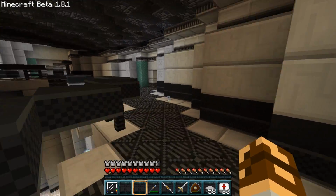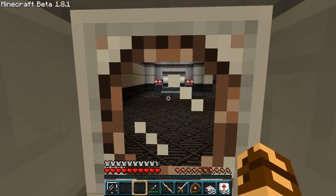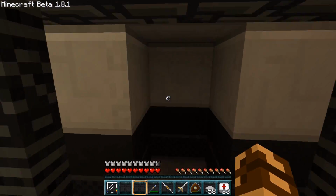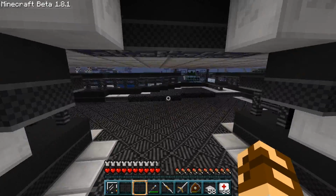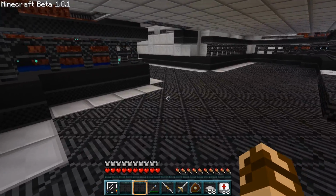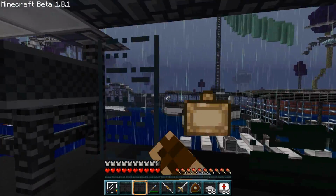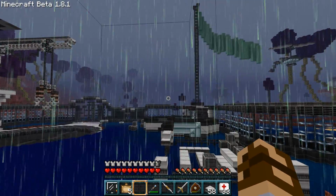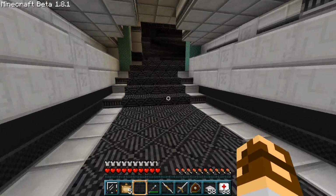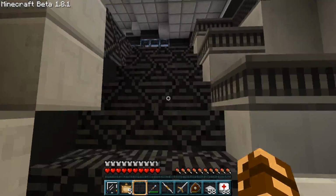Let's check out this section though. Because I'm pretty sure I'm going to need to go that way. Because it's straight ahead. It just makes sense. Or I go up. I'm so uncertain as to where's the correct way to go, but I'm just wandering around. It's like an open world game. I love it. I'm gonna check up the stairs now. This is a nice little balcony, though. I guess this is where you overlook the mining facilities, which I probably get a pretty good view of by destroying some of this stuff. Yeah, there we go. Look at this mining place. Looks nice. It's almost like this is Minecraft. But no, this is Deep Space Total Chase. Completely different. It's like a whole new game.